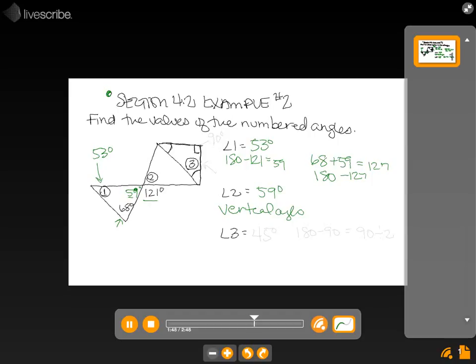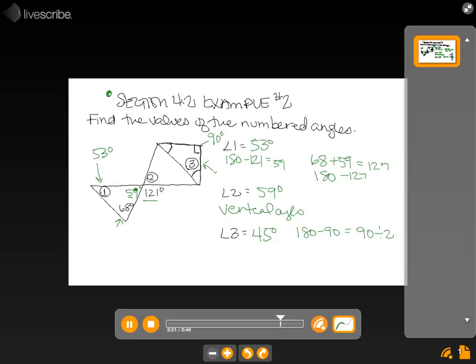Okay. Angle 3 is in this triangle up here, and notice that we've got a perpendicular mark, which means that's 90 degrees, and then we have the other two angles congruent, which means they have to be the same. So we would do 180 minus 90, which gives us 90, and that's got to be split between those two other angles, and since they're congruent, we divide it by 2, and we get 45 degrees. So there's angle 3. Okay, now that's a typical example of what you'd see.